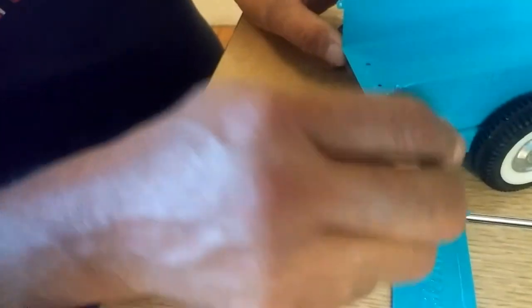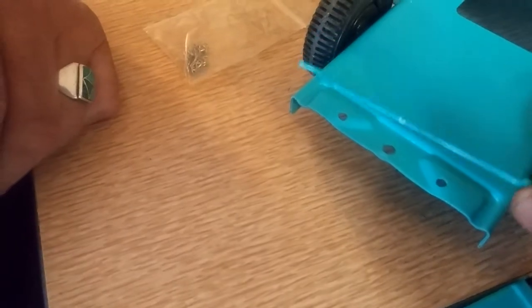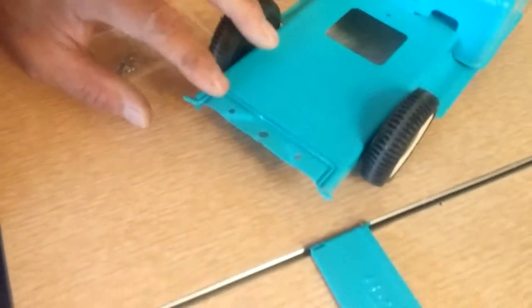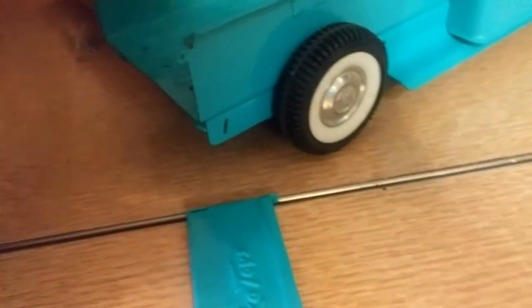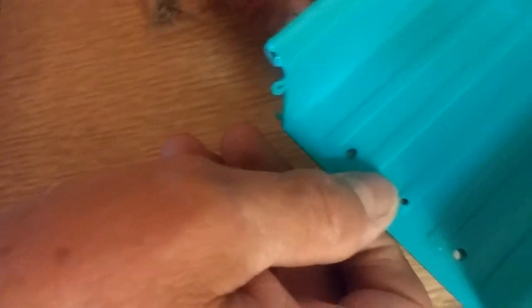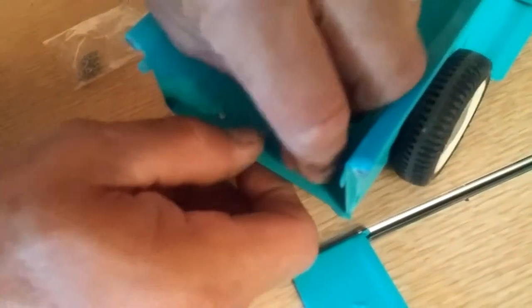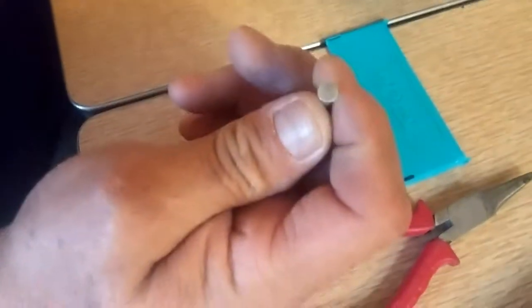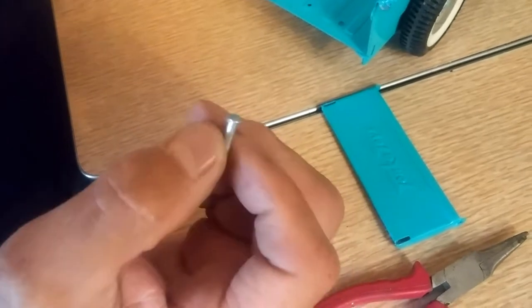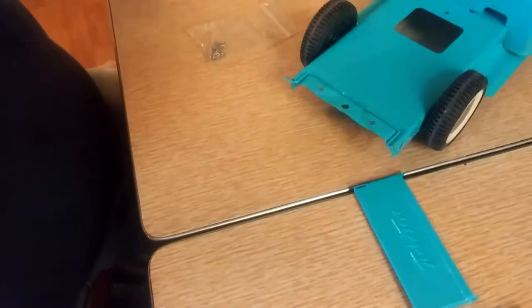The only purpose is for your tailgate. It goes right in that little slotted area, everything's slotted, and it's a no brainer, just drop it in there. You'll see the aligned holes on top here, that's where your rivets are going to go. You could use these rivets if you want, but I recommend that if you're going to customize it, you use these. If it's just a custom light, you could use regular rivets too.